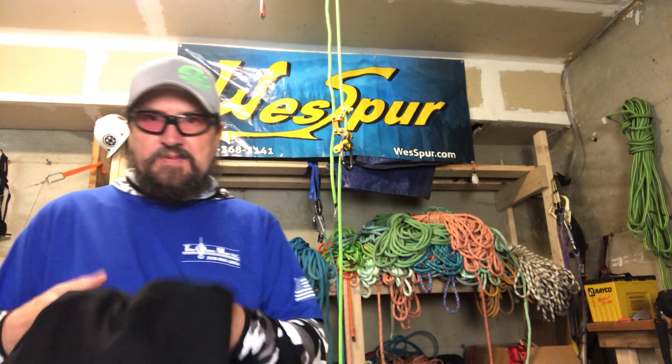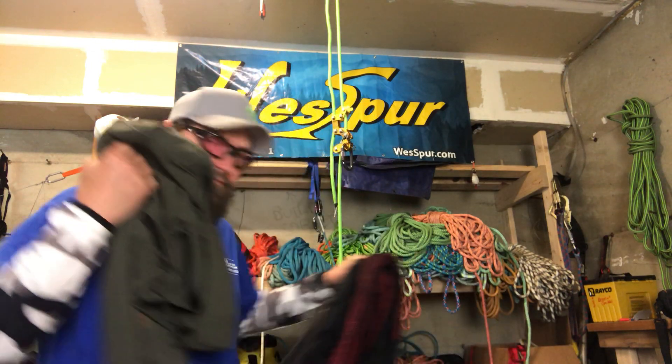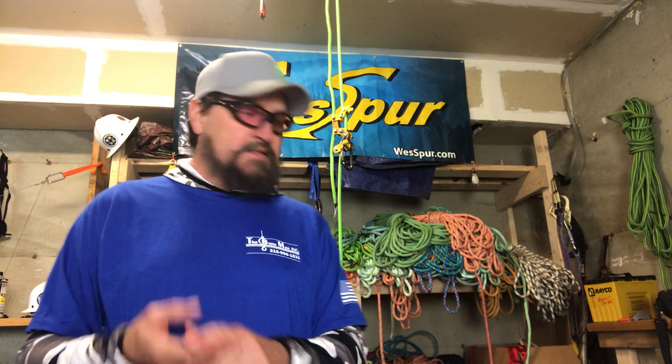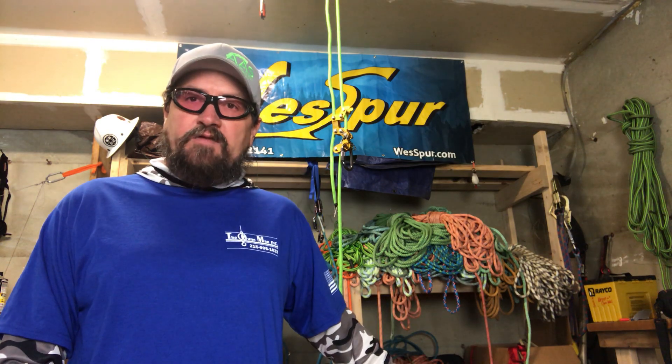It's a sweet setup. The thing I like about this, besides having the rain gear capability, is I have one set of protective tights — sweatpants, whatever you want to call them — and then I can switch to have my rain cover, or switch to a clean work trouser cover. It drives me insane — we're professionals wearing chainsaw protective clothing, but it drives me nuts when I see tree workers wearing filthy chainsaw pants they don't wash because it doesn't look good and it certainly doesn't smell good. This gives you the ability to have a couple pairs of outers you can keep clean, while also facilitating the washing and hang drying of your protective liner. So that's the Arborflex range, available at West Per Tree Equipment. Thank you.